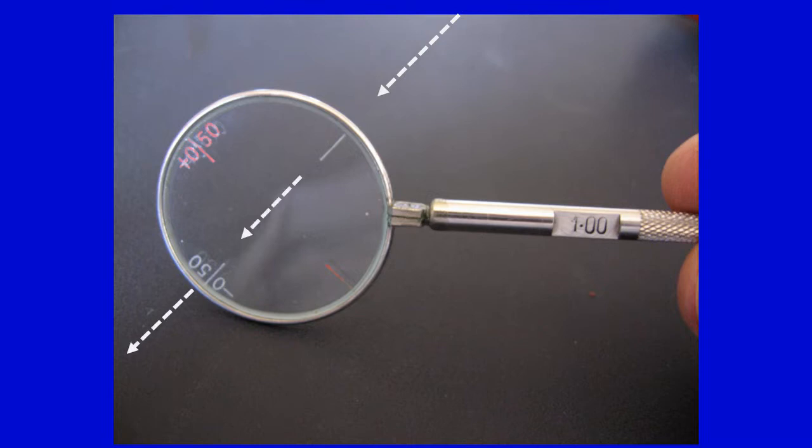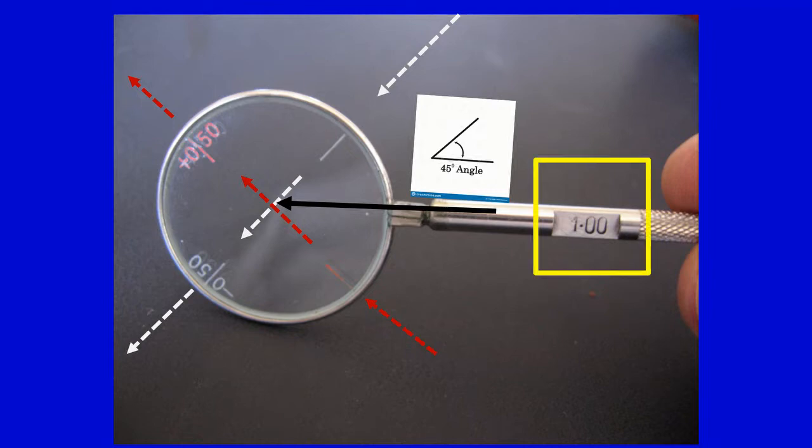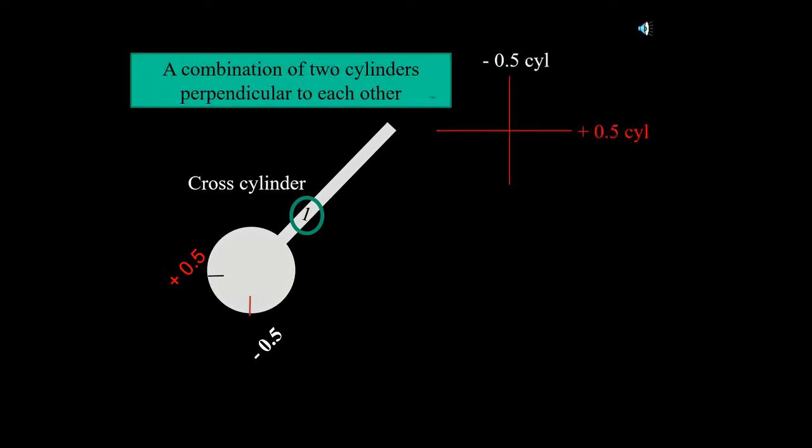This is a minus half cylinder. This is a plus half cylinder. This is the handle, formed 45 degrees to the axis, and the power of the cylinder is 1. So you can think of the crossed cylinder as two cylinders perpendicular to each other, of equal power but of different sign.